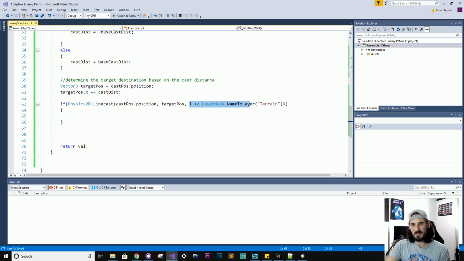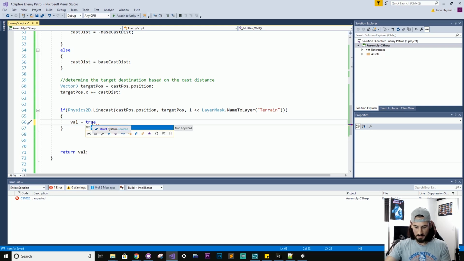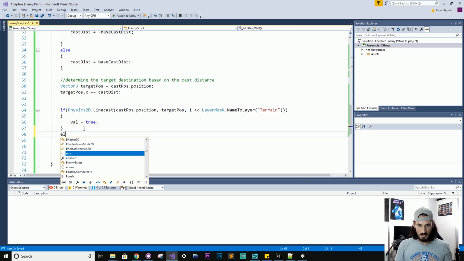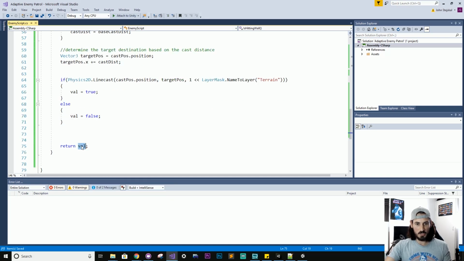Unity probably should have hidden this. I think this is a bit dramatic for the eyes to be looking at. It's always going to be 1. Don't try to change this to 2 or anything. It won't work. And this will return true, so it means, yes, we have found a wall. We've hit the wall. Give us a true. Else val equals false.